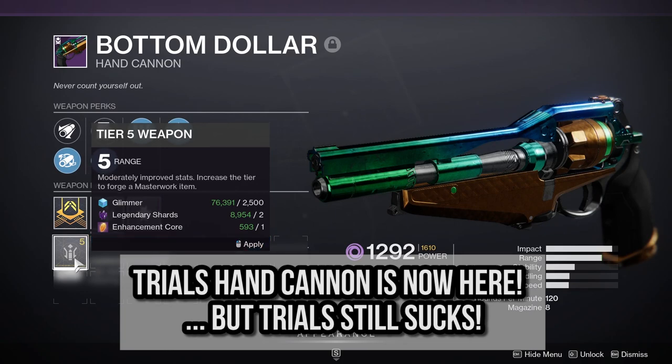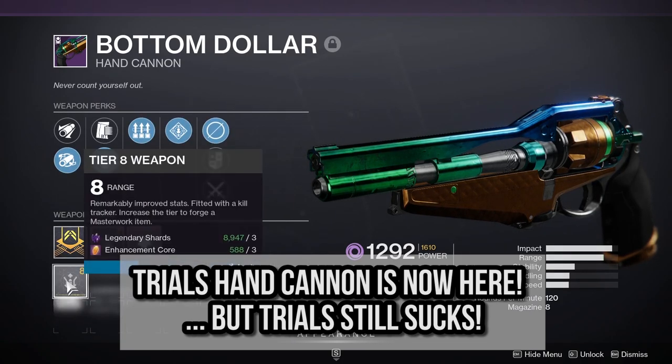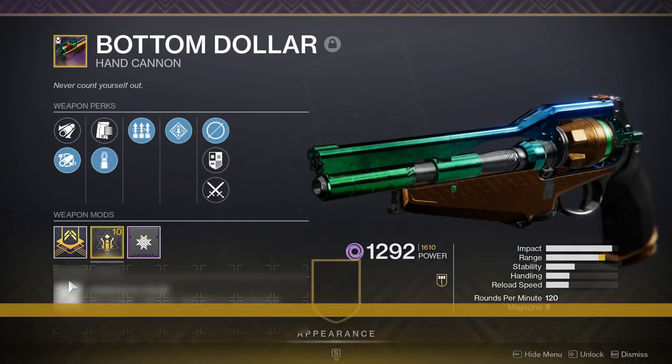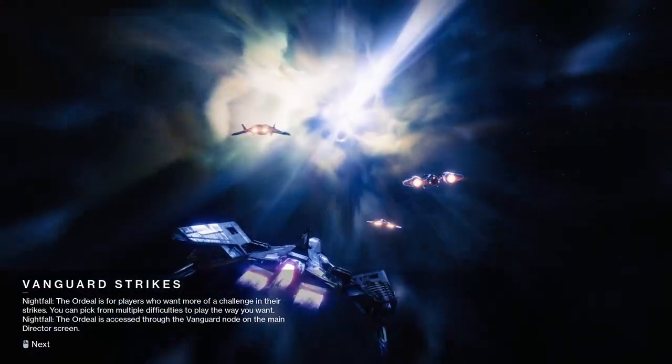Down the line, we're gonna be able to get our hands on the new Trials hand cannon, which also will be a 120 RPM energy hand cannon. And furthermore, some people really aren't fond of Trials, so for those reasons and more, a lot of people really want a god roll Bottom Dollar.